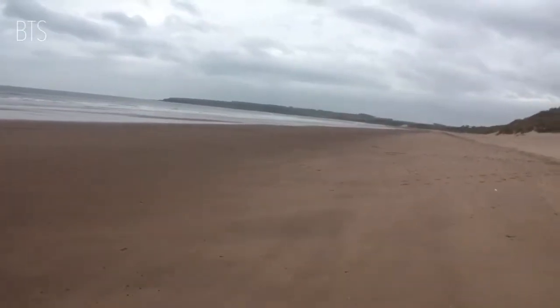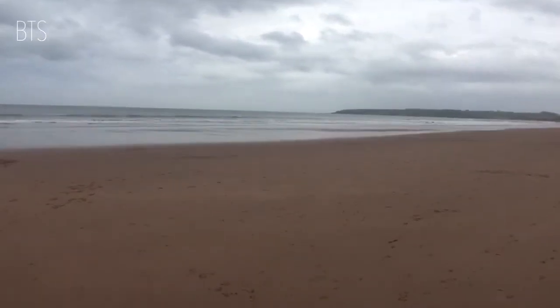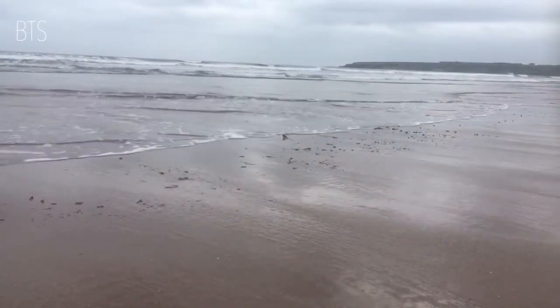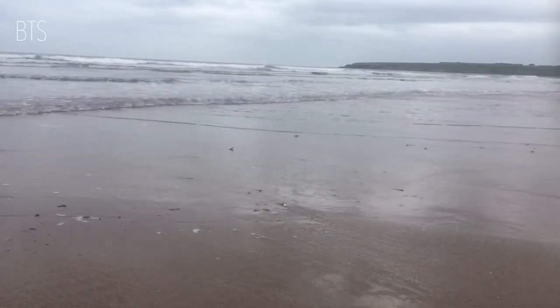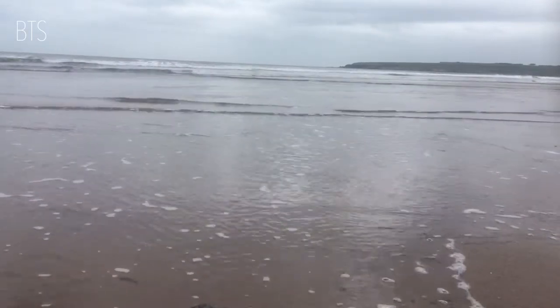So that's it, first session just about done. We'll walk or run back down the beach now, and then that's it really. Right, we're back down onto the beach now, folks. Oh, my shoes are actually caked in sand. I need to go and empty them before we get in the car. We're going to check out the water. Right, got sand everywhere now, never mind.